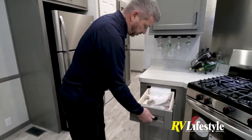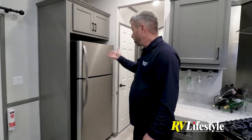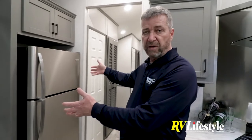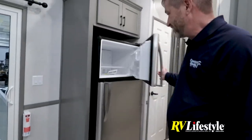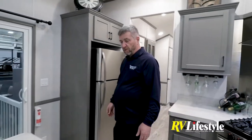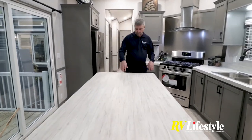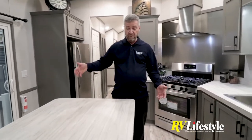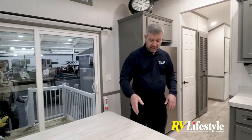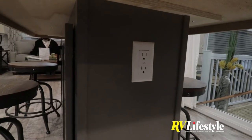The drawers have full extensions all the way out, and soft close on the drawers — that's standard. Our fridges are 18-cubic Frigidaire, the manufacturer we use for all our appliances. The center island has 8-inch extensions on both ends, so it's actually very comfortable — seats six around there, and some say they've sat 10 people around this island. This one has lots of storage underneath and also an electric outlet, so if you want to set up your mixer here for baking, you've got lots of room.